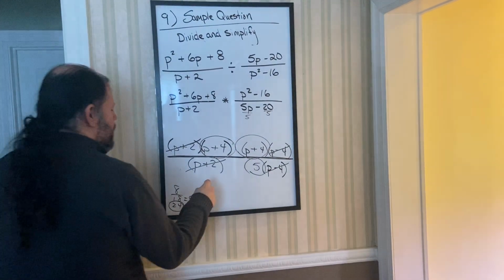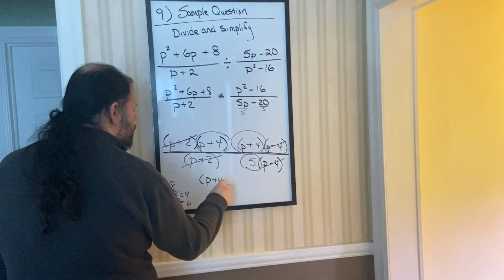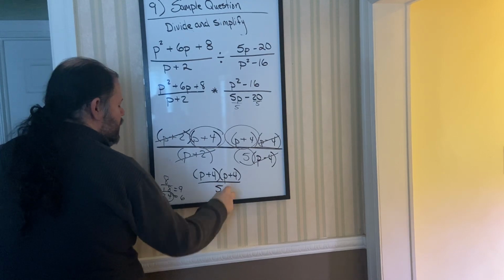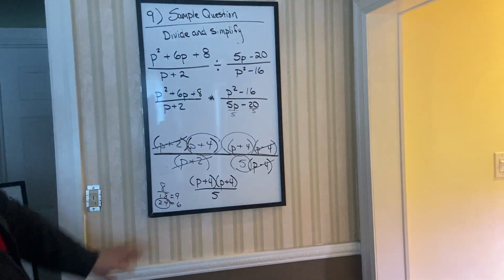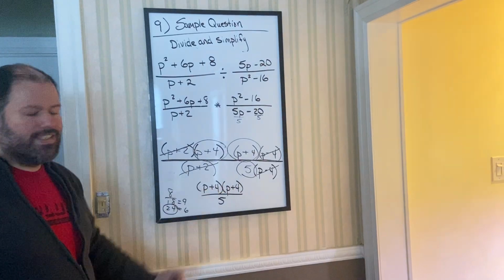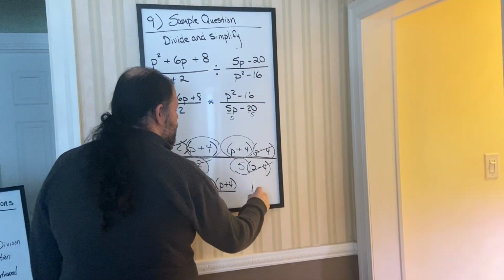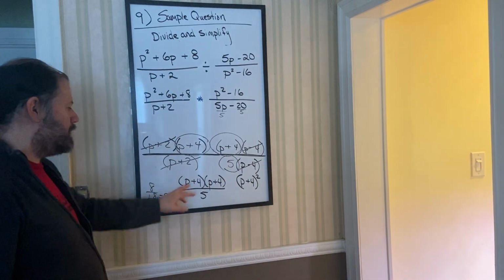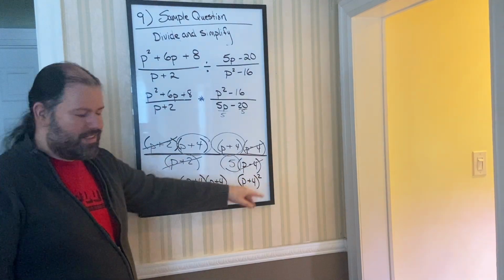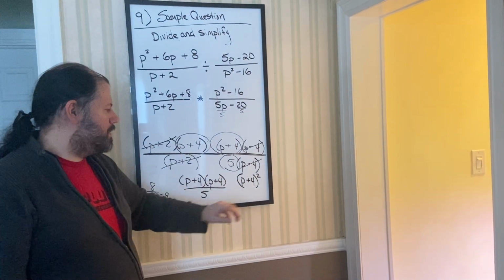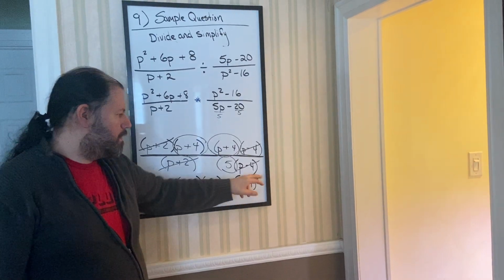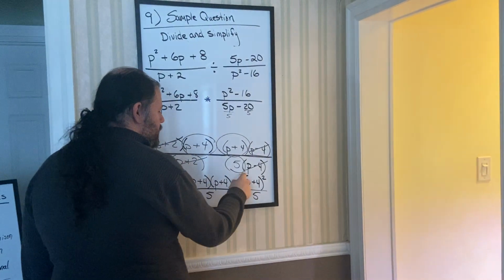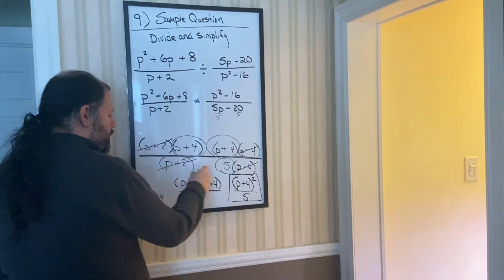So we can either write it down like p plus 4, p plus 4, the two parentheses on top, and the 5. Or, what the book usually says is if these two are the same on top, you could say I have two of them. Kind of like if this was p and this was p, we would write it as p squared. Well, if I have binomial p plus 4, binomial p plus 4, then I have binomial p plus 4 squared over the 5. So most of the time you'll see it like this, but I'll accept this as an answer.